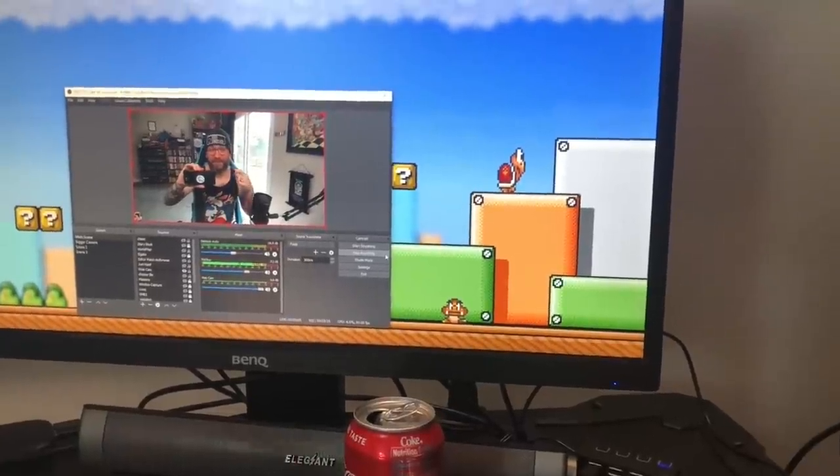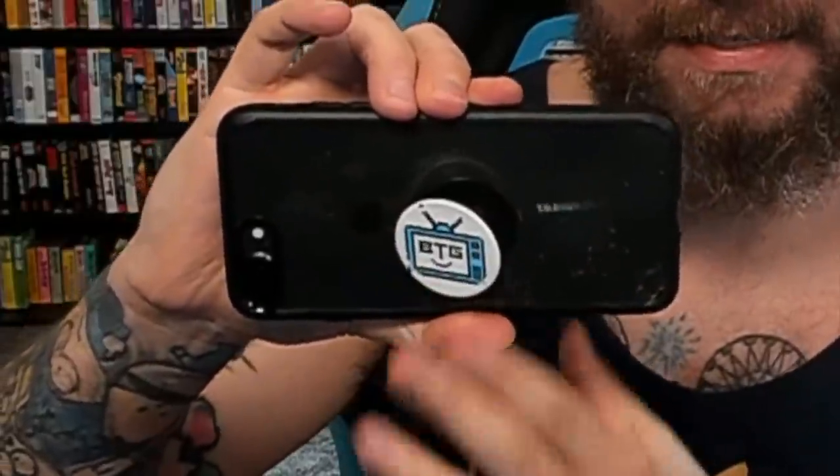And it's not the original Super Mario Brothers. Let me grab the game real quick and show you exactly how weird this appears to be. I'll be using my camera phone here to record this. As you can see, I got a BTG Pop Socket. These aren't for sale, I just have one made for me. I should make those for sale. Anyways, I'm gonna film me going and grabbing the game. You gotta check this game out, it's super weird.